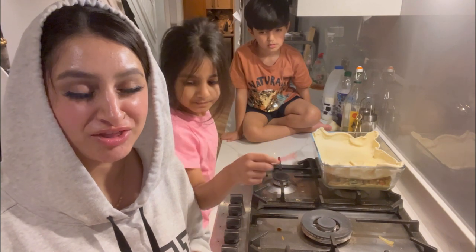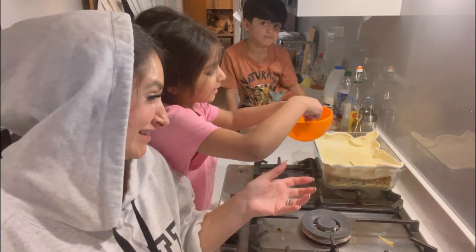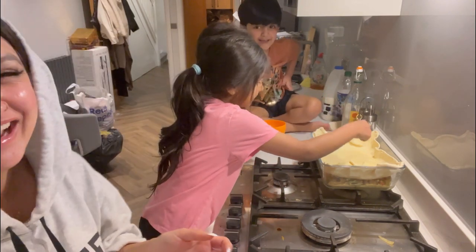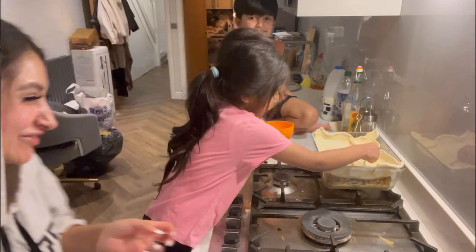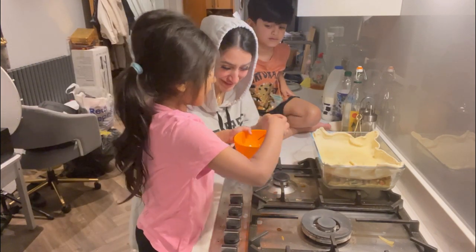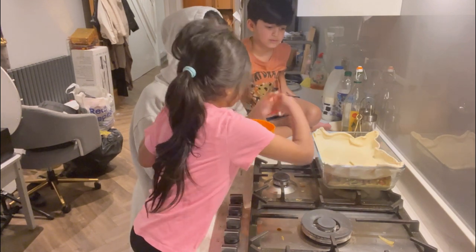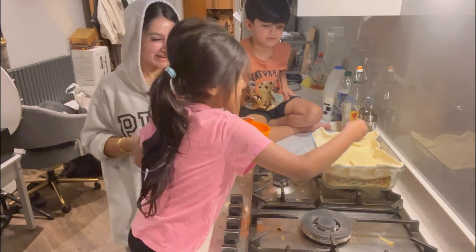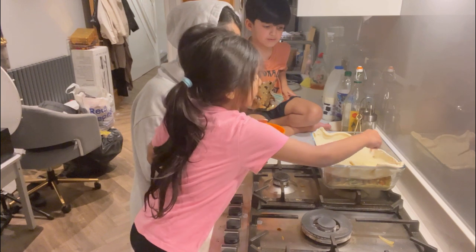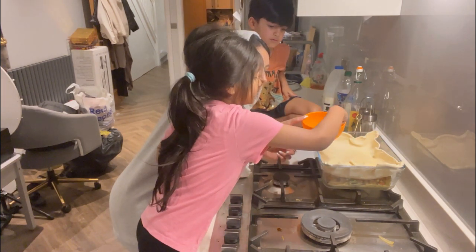So I threw away the egg wash brush, so we're using a clean paintbrush. It's the smallest paintbrush you could find. Adi's gonna do this. It's gonna take a year to do this. They're just doing the petals. Let Adi have a turn now. Oh my god, Anna, you're such a madam.